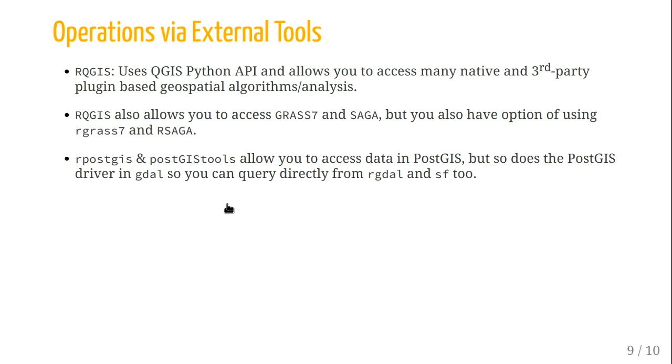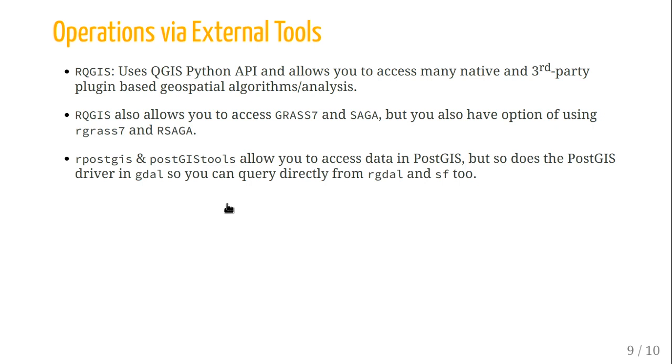In addition to that, you have rQGIS, which allows you to access a lot of spatial operations via QGIS. You also have rPostGIS and PostGIS SQL. Why do I mention this? Because sometimes it is more efficient to do the processing at the data storage layer than bringing the data into your R session and doing it over there.